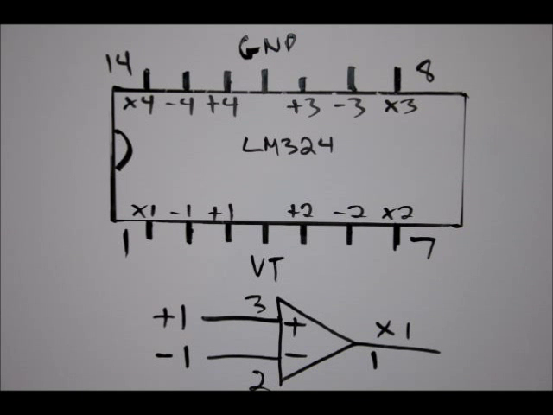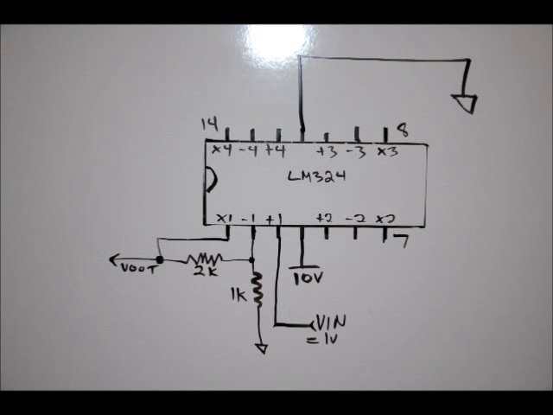So, let me show you how you configure this for an amplifier circuit. We're not using the second, third, or fourth op amp. We've connected pin 11 to ground and pin 4 to 10 volts. So, our chip is now supplied with power. It is operating. Our operational amplifier is operating.